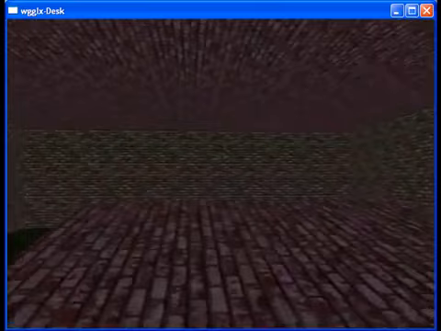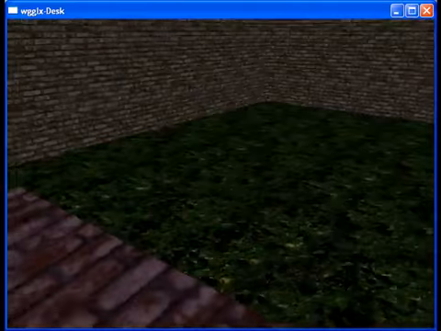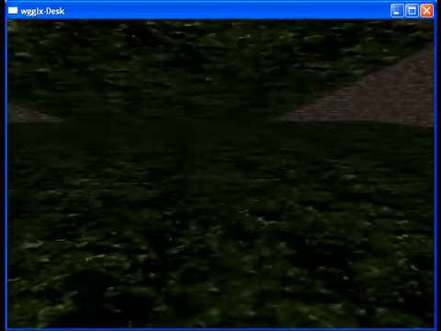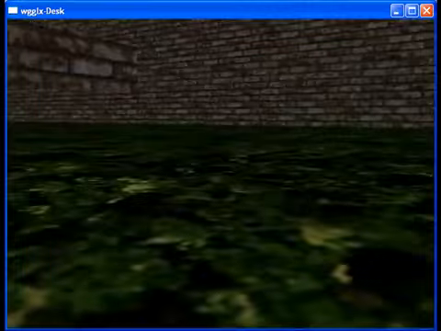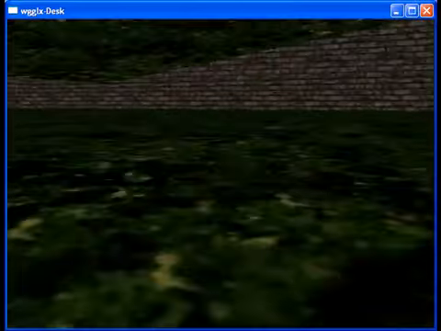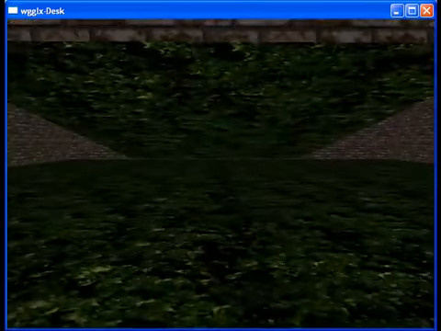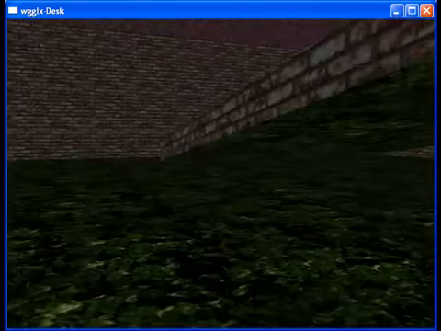We can jump up on our slant, walk over the edge. We can walk into it until we get stuck, or we can crouch and go into it even further. In fact, we can walk right under it. Alright, there we have an RBOX made to be a slant.